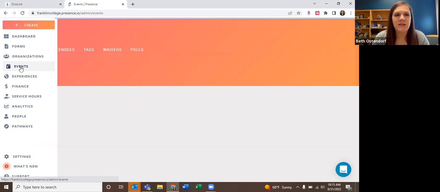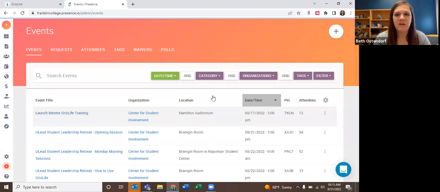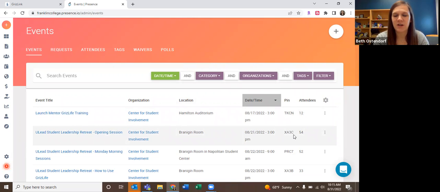This will allow you to see any events that you have registered on GrizLife and that are approved. Once it loads, you'll see all of your events, and this column towards the right-hand side has the 4-digit PIN for each of the events that you've registered.